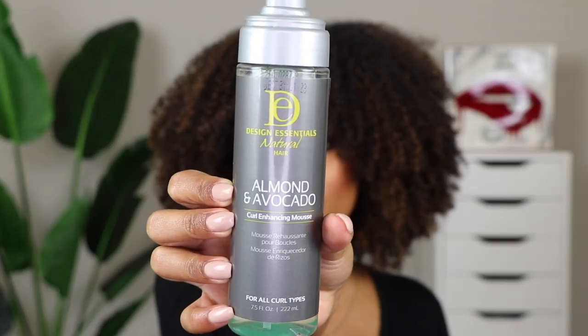I have some frizz on the top here. So the next step — if it's just a little bit of frizz, not a crazy amount — I'll go in with some mousse. The reason I like to use mousse to combat frizz is because it has that wet consistency that will wet the curl and get it to start curling back up, but it also has a level of hold that will keep it looking nice and refreshed all day. The mousse I'm using is the Design Essentials Natural Hair Almond and Avocado Curl Enhancing Mousse — I've really been experimenting with mousse lately and this is the best I've tried. To combat the frizz I basically just take it curl by curl and smooth the mousse through. Boom, done, frizz is gone.